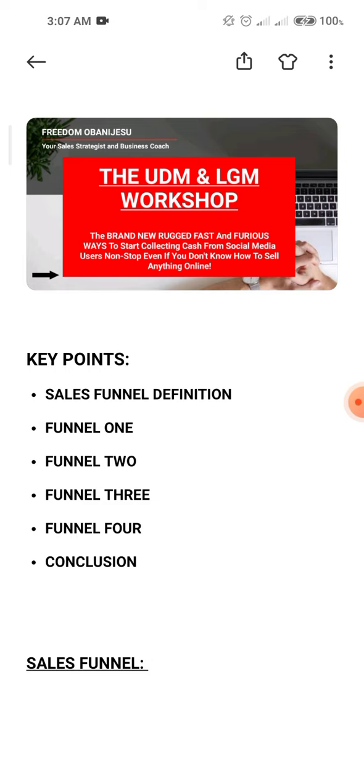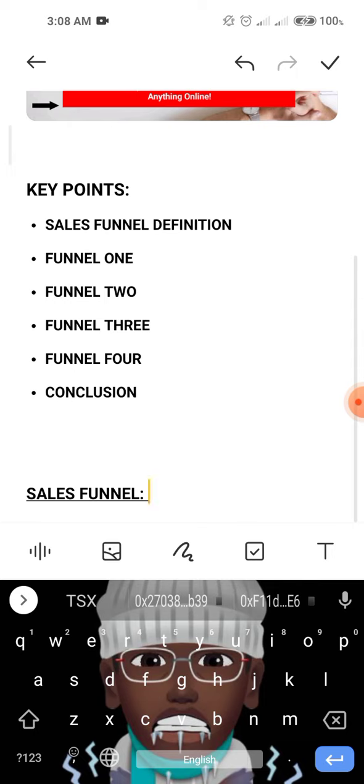You can only convert cold water into hot water, a cold audience into a hot audience, a stranger into a customer, by using a sales funnel. And to build a sales funnel is very easy, very simple, and very logical. So that is all for the sales funnel definition.